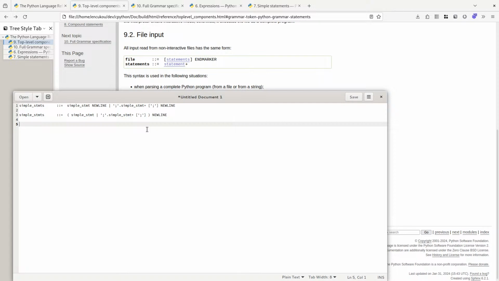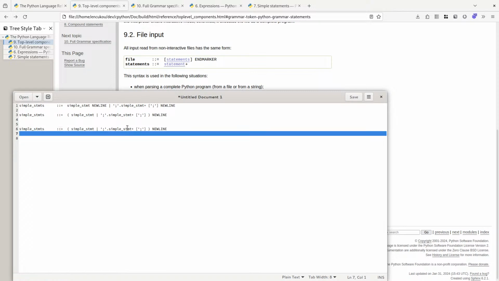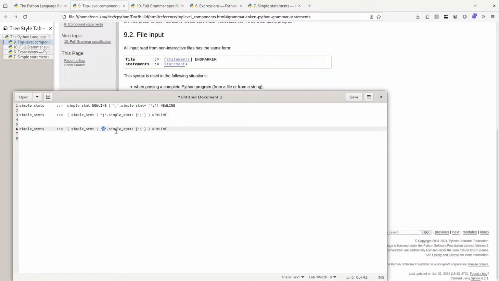But one thing it does is it allows us to simplify further. Because if you now look at this, it's a simple statement or simple statement repeated with semicolons in between and an optional semicolon later. Oh, that's right, nice. This is a special case of that. So we can just do bam. Oh wow, that is nice. And I don't know if we could do that easily without bringing this new line out.